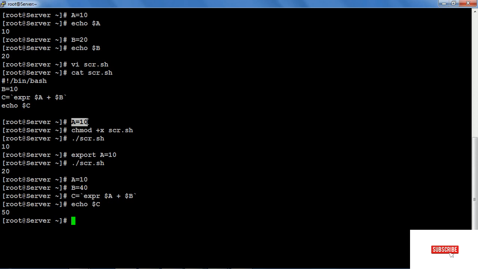But if you run any program initiated from here, any shell script, a new bash shell is generated from that shell. So if you want the variables that you have defined in your primary shell to go to all the child shells, then you have to make those variables environmental variables. To do that, use the command export a is equal to 10. Whatever shells or programs are initiated from this shell will keep the value of a as 10, so you don't need to specify a as 10 in other shells or programs.